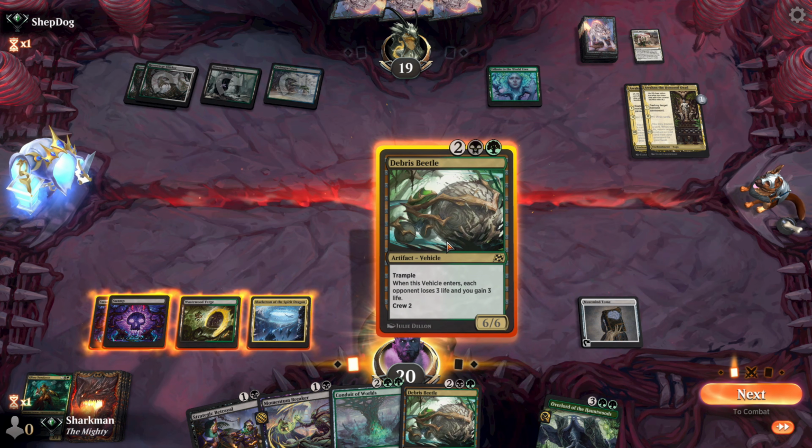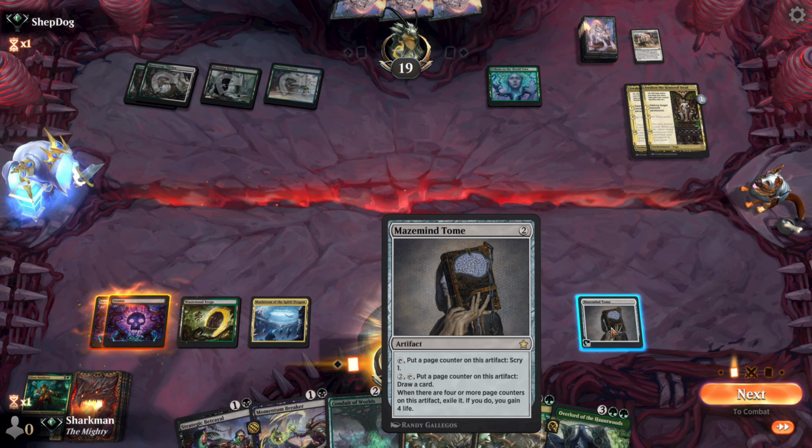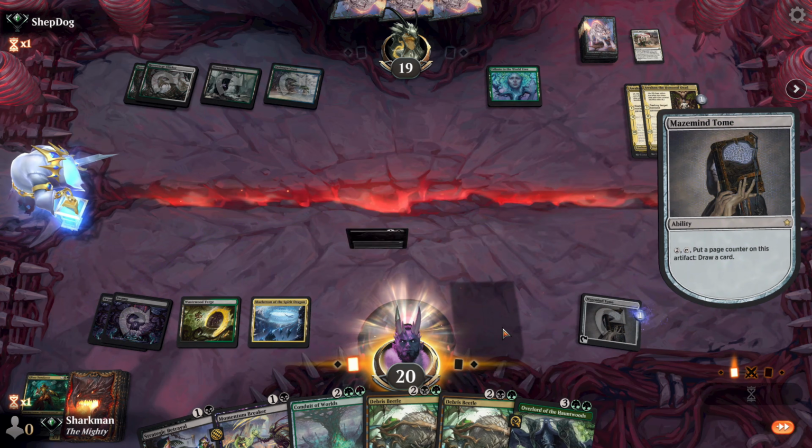We could hit them with a beetle, but that's only a 3 spot. We don't have enough green for the conduit, otherwise it would be great to get it down. Let's draw with the tome, then we can play out the breaker and make them toss a card.